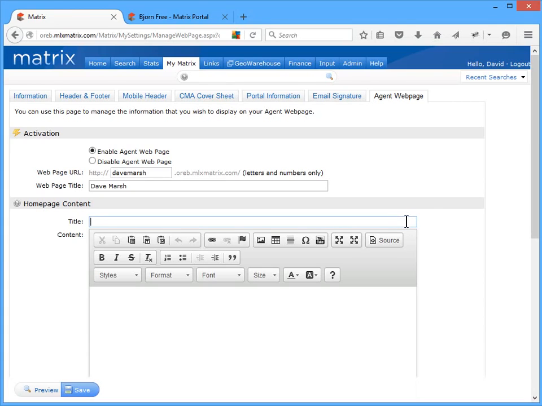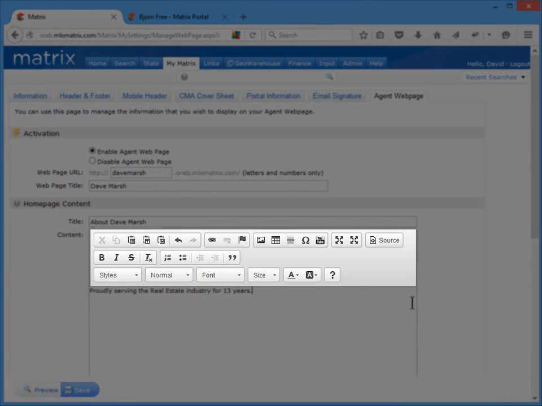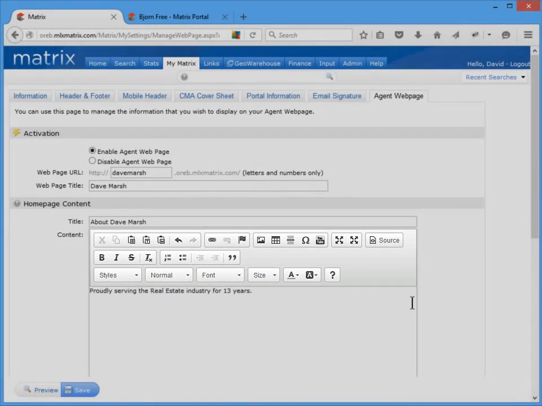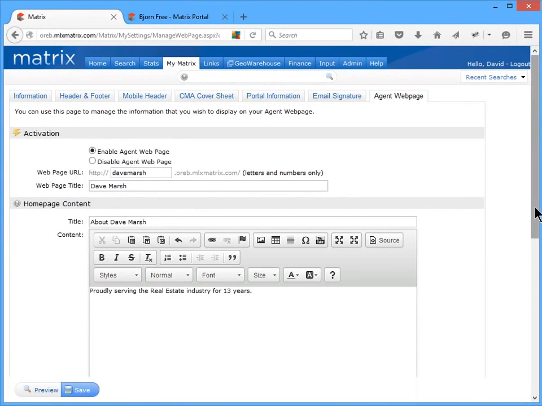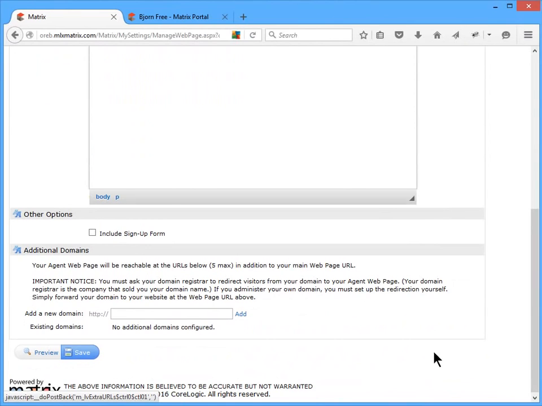All right, so in the homepage title section, let's begin by first adding a title that will actually describe the content. And then in the rich text editor window, we'll add the content itself. Now in the interest of time, I'll keep mine short, but just like we did in the email signature, use the editor tools to include HTML-based links, images, tables, and formatted text. All right, below the content window is a sign-up option that allows your website visitors to contact you if they'd like more information. I'll add to this that any requests that you receive from here will be displayed for you in the Contact Request widget found on the Matrix homepage.